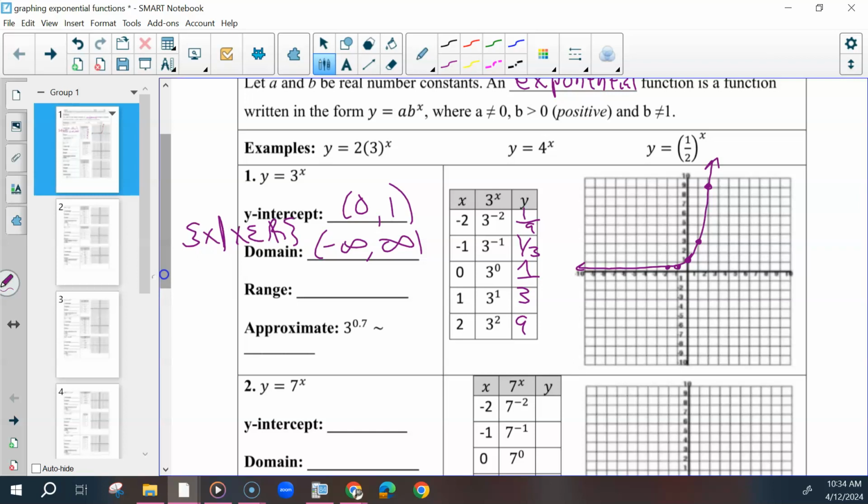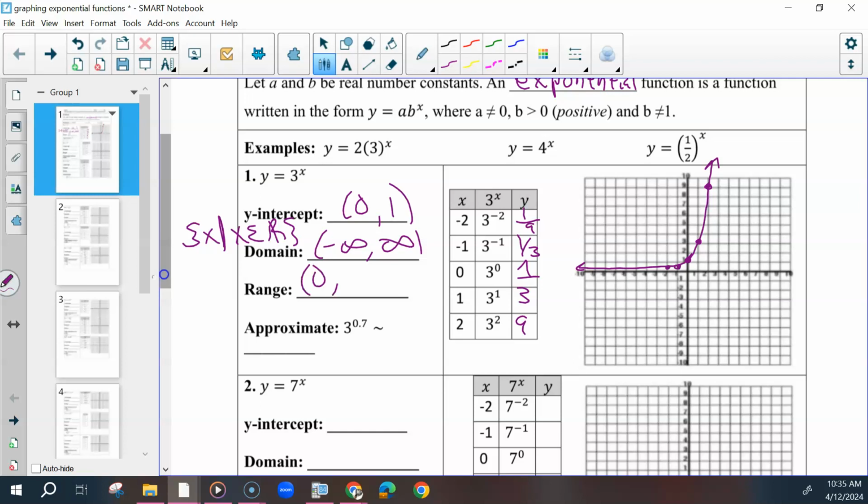Our range, however, is going to be a little different. So I'm going to tell you what it is, and then I'm going to show you in the graph what that will look like after we approximate. This looks like eventually it's going to cross the x-axis. In Algebra 2, you'll learn that there's an asymptote, an invisible line that makes it not cross it, in place on the x-axis. So it's never actually going to cross the x-axis, just get really, really close to it. So it's going to actually start at 0, but not include it because it'll never touch it.